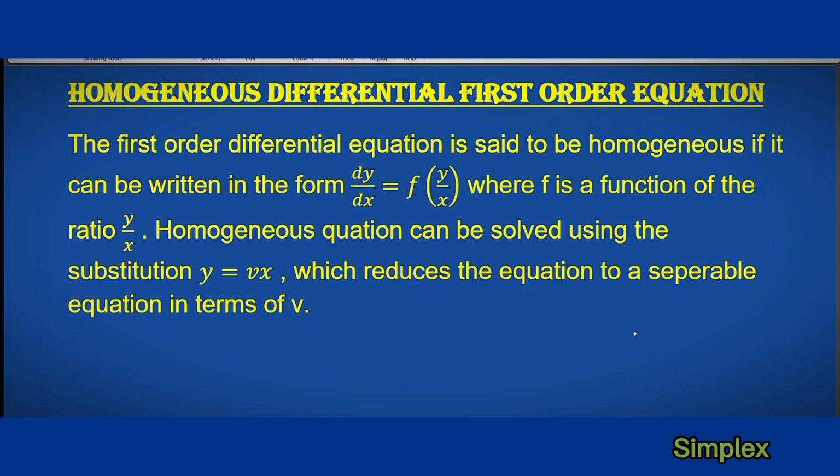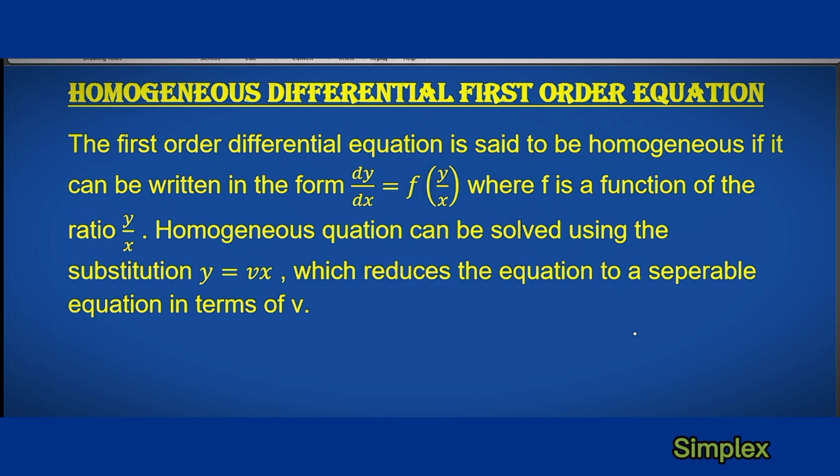Homogeneous differential first-order equation. A first-order differential equation is said to be homogeneous if it can be written in the form dy/dx equals f(y/x), where f is a function of the ratio y over x. A homogeneous equation can be solved using the substitution y equals vx, which reduces the equation to a separable equation in terms of v.